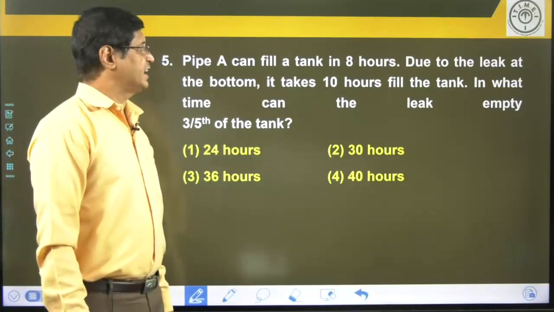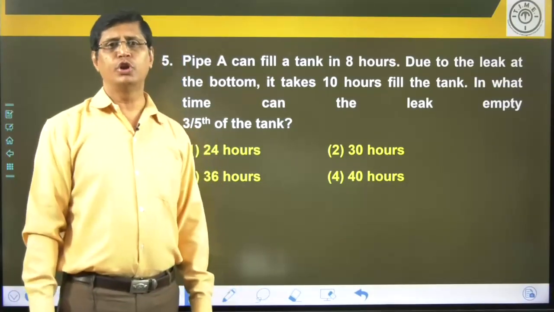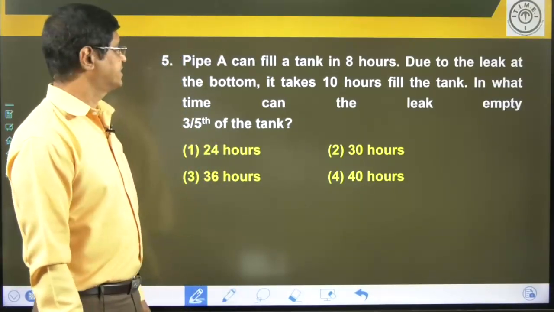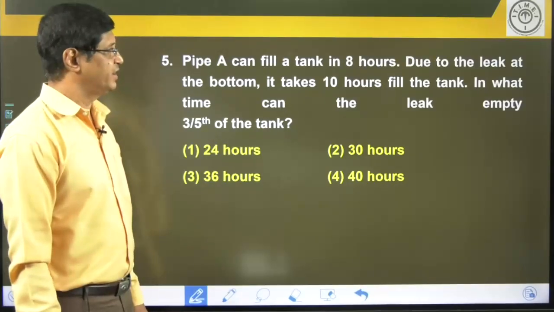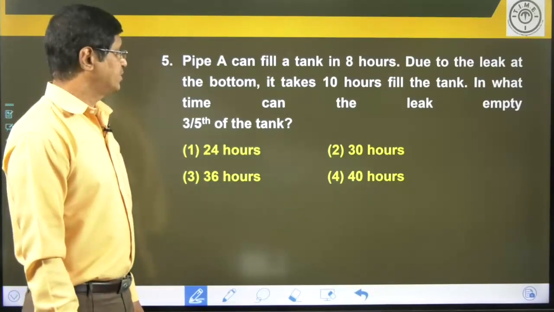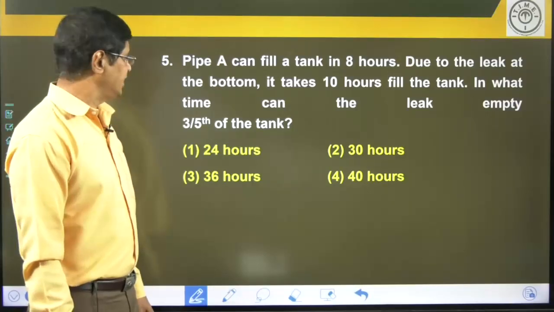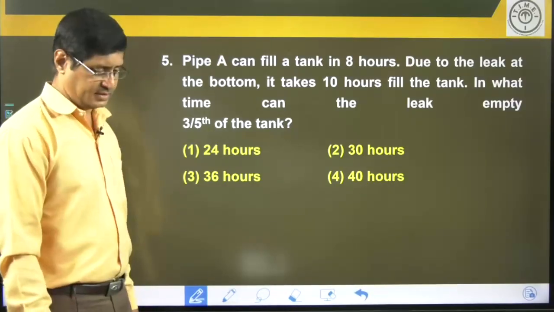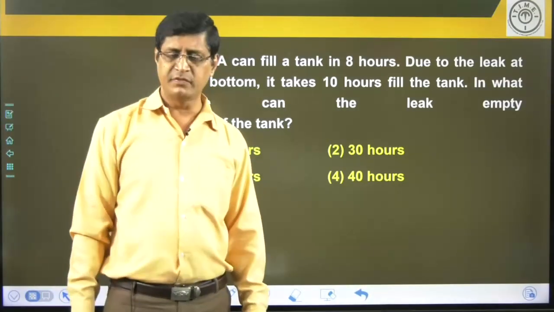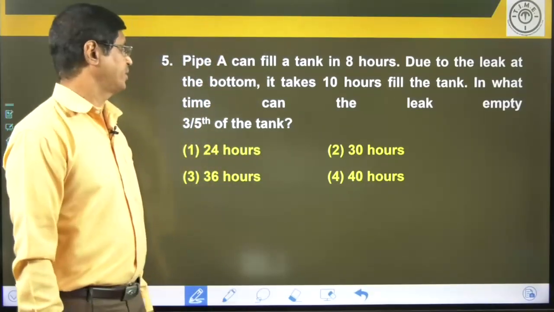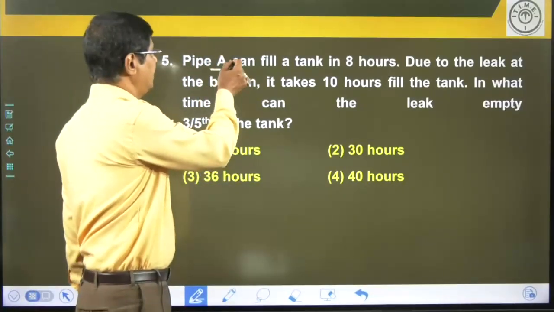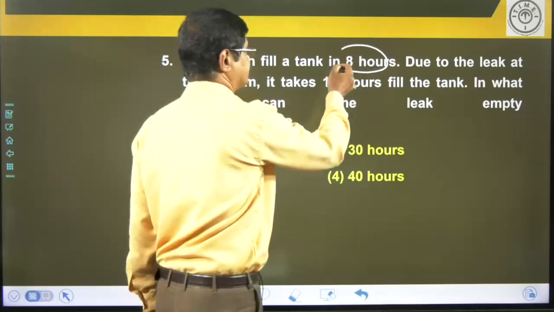Pipe A can fill a tank in 8 hours. Due to a leak at the bottom, it takes 10 hours to fill the tank. In what time can the leak empty 3/5 of the tank? So in 3/5 of the tank, it can empty in how much time? Pipe A can fill a tank in 8 hours. It is a filling pipe.